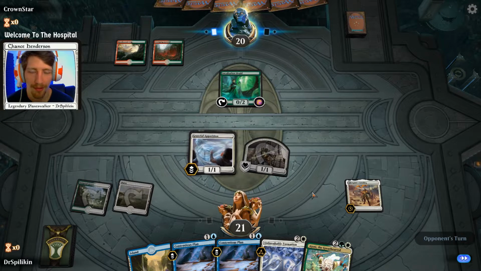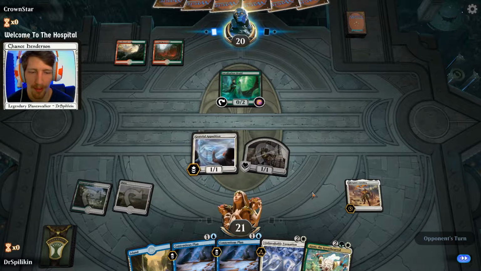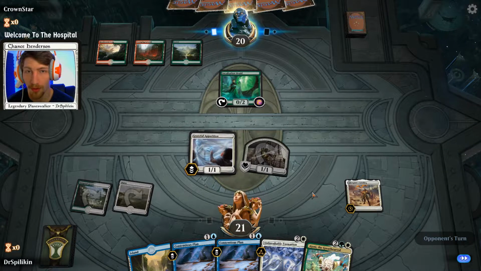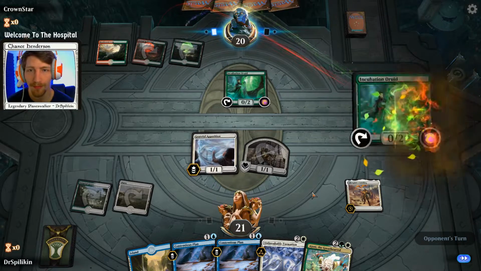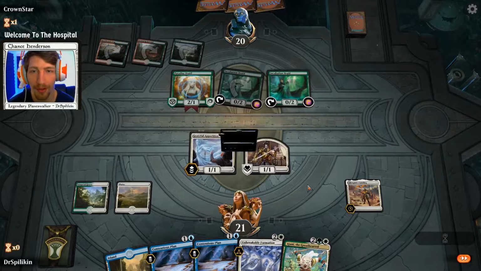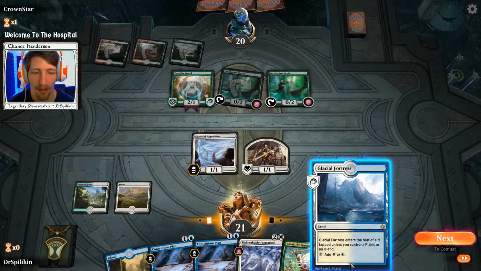Go ahead and get our units big and beefy. Then we can go into a Contingency Plan if we don't get enough mana for the Ajani, or we can go straight into the Ajani if we do. Incubation Druid, okay, so they still have 2. And a Paradise Druid. They're ramping so very hard.